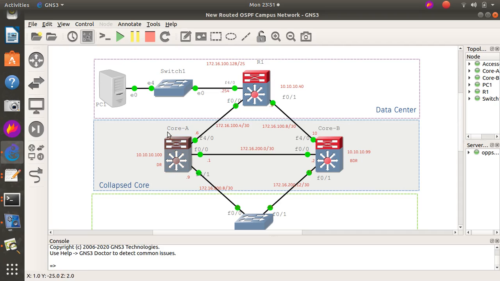What we're going to do now is configure the DR and the BDR, and I'll show you what to do to make sure this becomes a DR and there's a BDR. Check the routing table to see what it shows. Show IP OSPF commands to help you identify if the design is the way it should be, and then we can start labeling our layers and putting the interfaces in the right way. I'll show you how to put interfaces by going under the interfaces or writing the network commands. So why don't we start with core A?